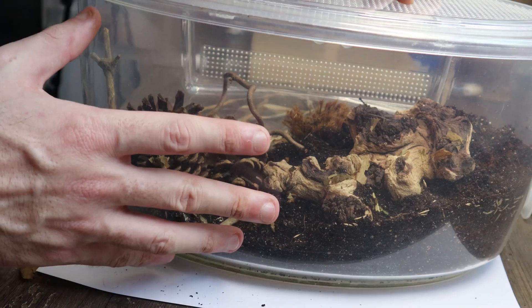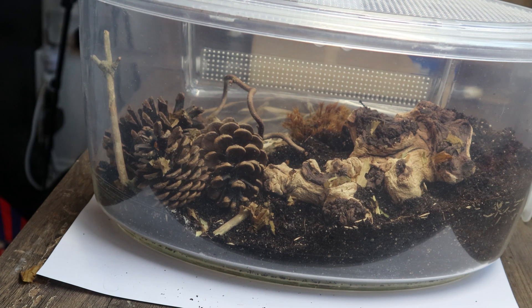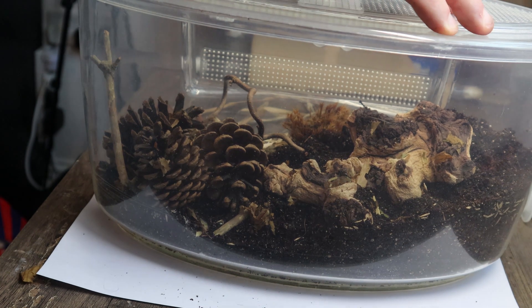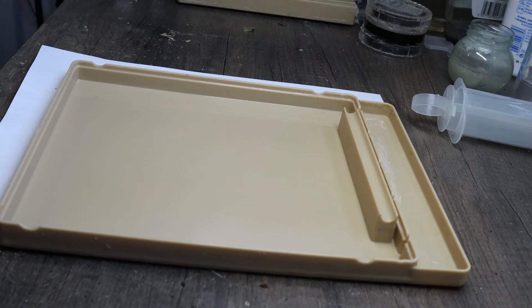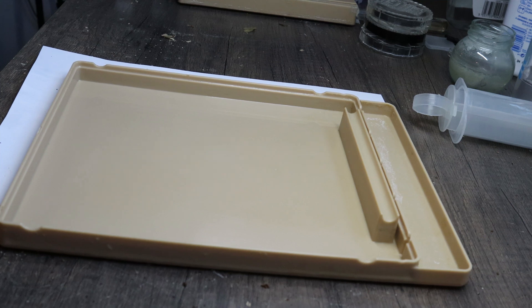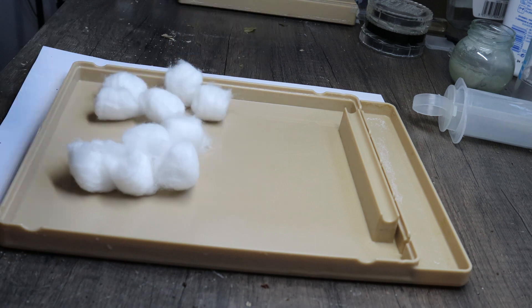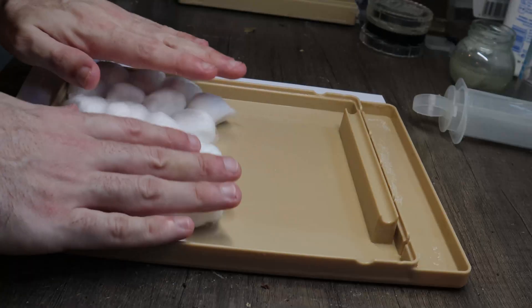Now all we need to do is just connect up some tubing to the nest area, and then I'm sure we'll have some workers foraging around in no time checking out the new area. There we go, nice clean humidity layer. Next up we'll just add some cotton wool, some fresh cotton wool to hold some of that water and keep it nice and humid in the nest.